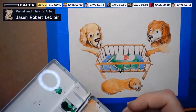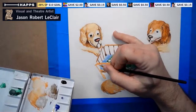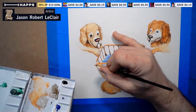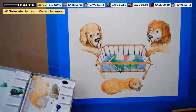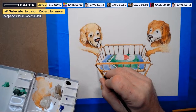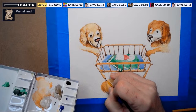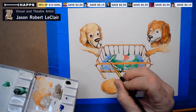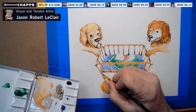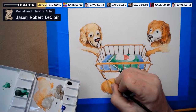Okay. A few little light details here. Again, I knew I was not going to finish this. If you're joining me Sunday for Jason's Draw and Paint Club, Sunday at 6 p.m. Eastern, we are going to be working with acrylic wash on a landscape painting. And that is more than likely going to be a 2-week session. So we'll start it this week, and we'll work on it again next week.